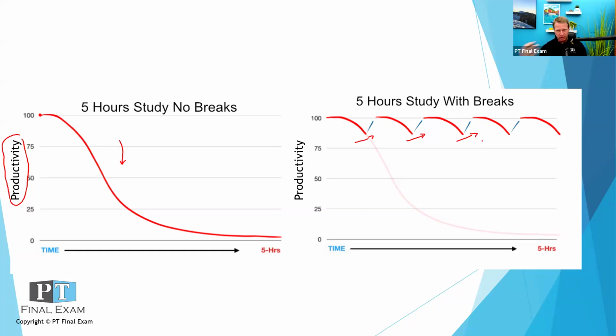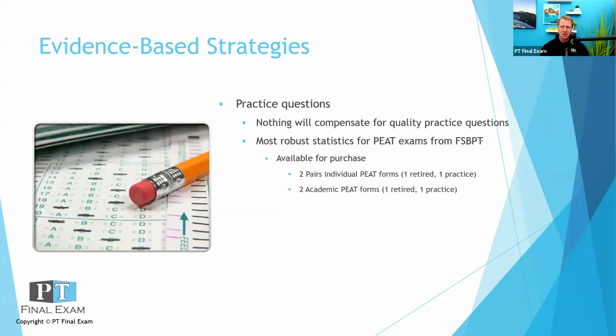And so try to do things like this. Take frequent study breaks, change activity. So switch from video-based content to text-based content, or from text to practice questions. Something to keep you sharp and engaged with the content rather than letting it disappear. As far as other evidence-based study strategies, there's nothing that compensates for high-quality practice questions, low-stakes quizzing.